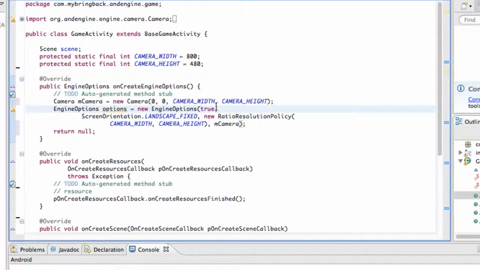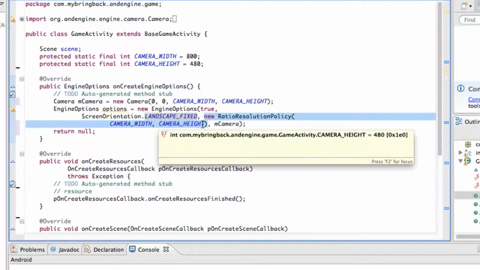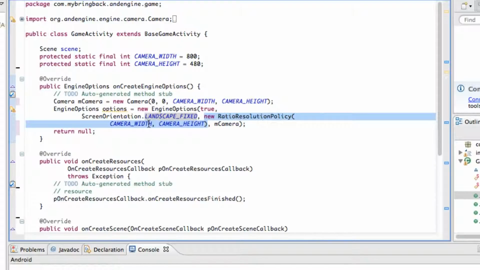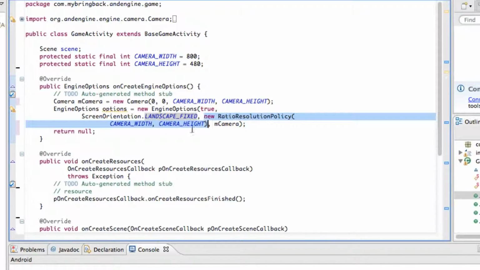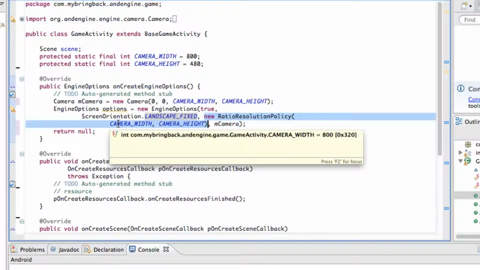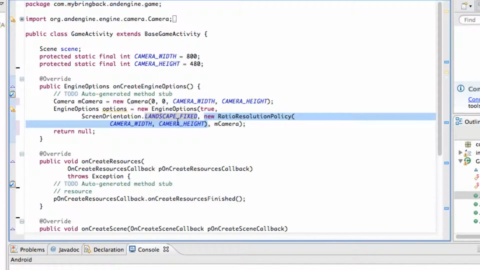Now again, the first parameter, full screen, yeah, we want it to be full screen. Yeah, we want it to be landscape, the second parameter. This third parameter is kind of where the magic happens of the framework, because there are so many different Android devices. This allows us to pretty much work with any Android device and not have our images stretched, or our sprites stretched, backgrounds, any kind of thing. It'll keep the ratio the same on any device that it's running on. So that's pretty awesome. Again, we want it to correlate with what we're defining as our width and our height, that's our camera dimensions. So that's kind of what that third parameter says.